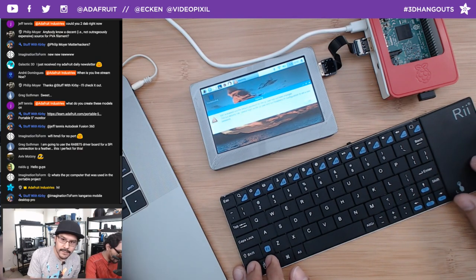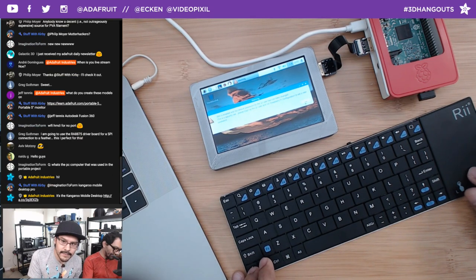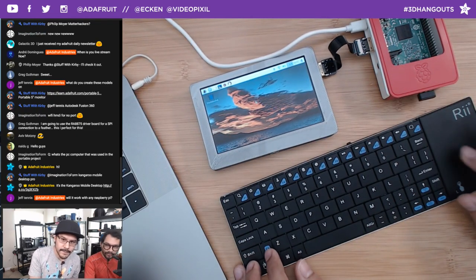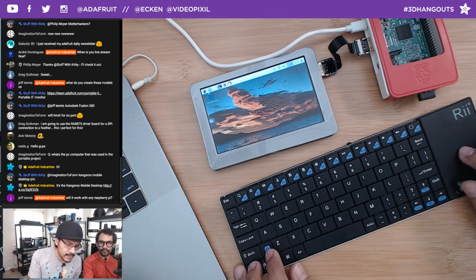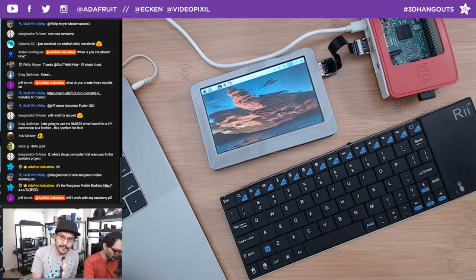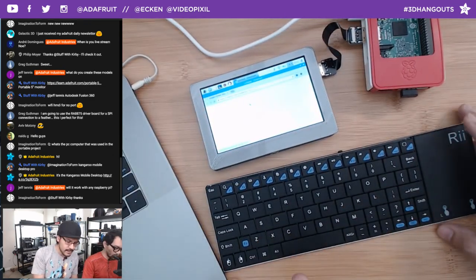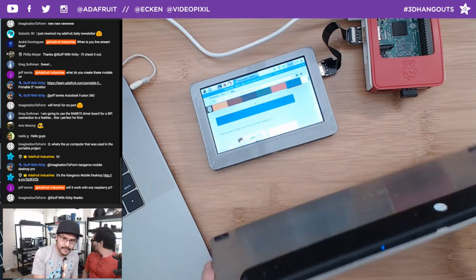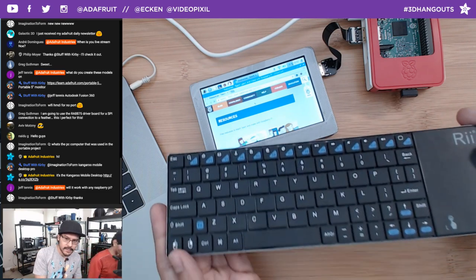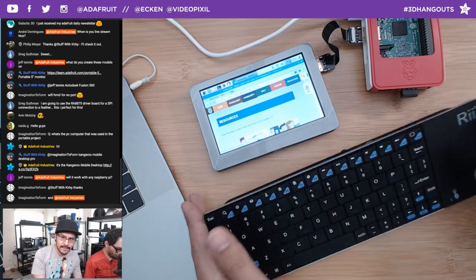This works really well — pretty decent viewing angle, and the contrast and brightness are pretty good for an entry-level display. It's running the new Pixel Raspbian operating system. What I like about the Pi 3 is the built-in Wi-Fi, so I only have one dongle — for the so-handy USB keyboard. It's a full USB keyboard with a nice metal backing, USB charging, on/off switch, and mouse buttons.